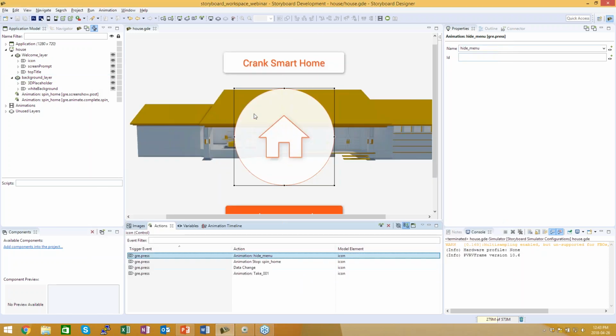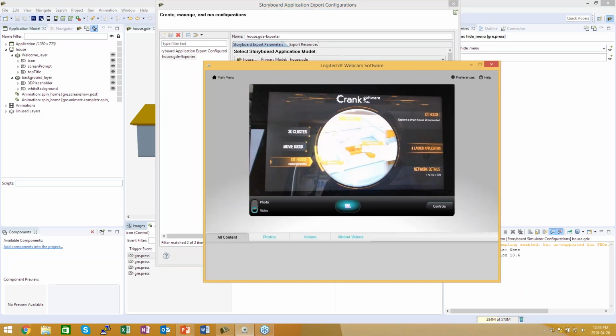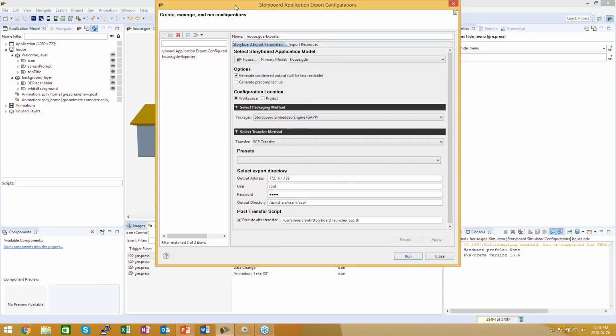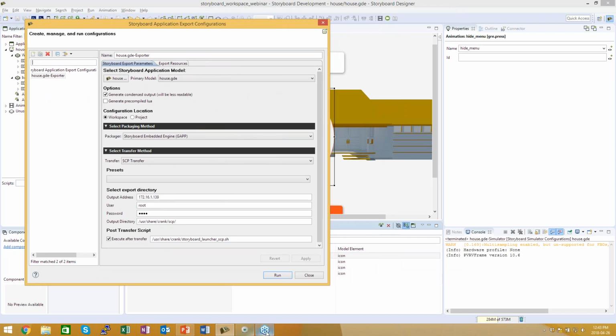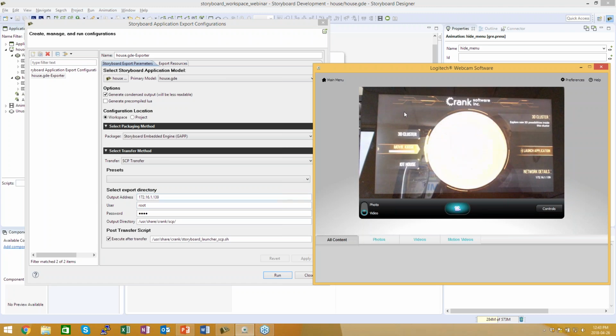So what I'll do is I'll open up this export configuration dialog, and we actually have the ability to export our application over SCP. I have a webcam here showing a target on my desk where we're running our demo image for the i.MX 8M. And you'll just have to bear with me as I juggle the screens here. And you can see that's just running the main demo image.